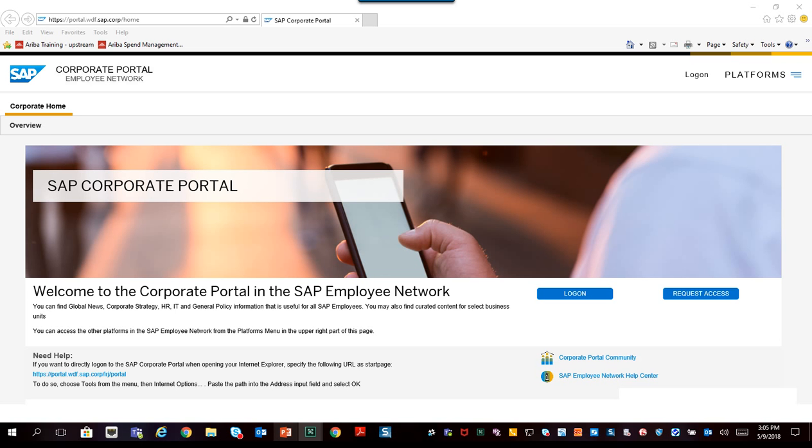So again, you have Ariba Network subscriptions, you have your static subscription, and the contract subscription. This is that generated subscription coming from a contract. We will talk to that in the contract compliance module, and we're covering that on Friday.